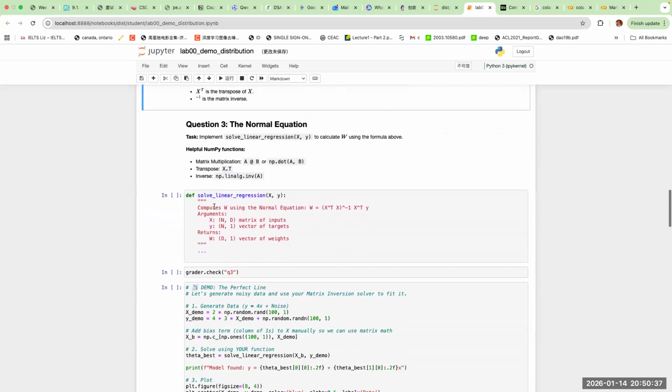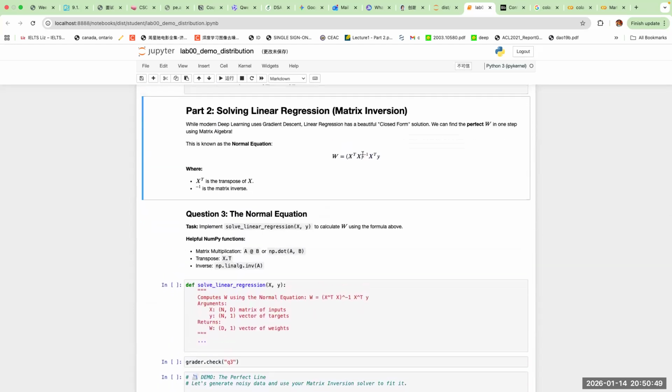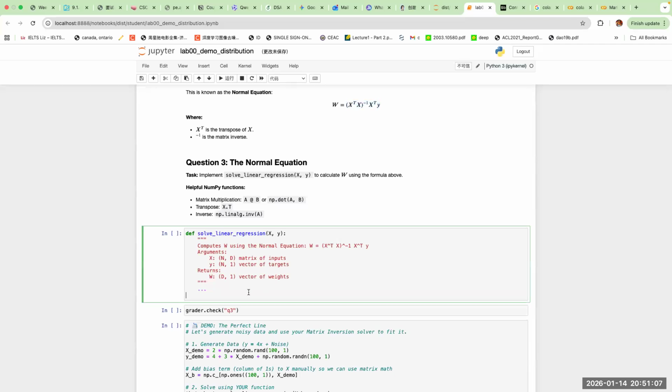The final part is we want to solve the linear regression, as we showed in the lectures. We need to define the data matrix, do the inversion, and the best weight matrix can be computed in the closed form. So I also give you some hints on how to do that.